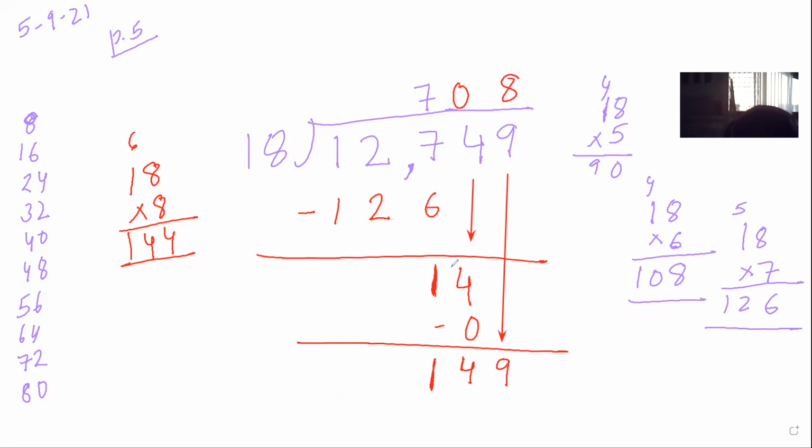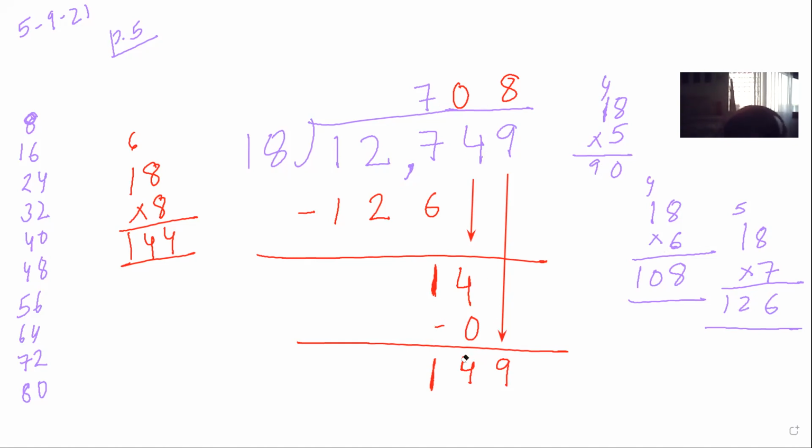From where did we get the 7 up there? From the number that we multiplied it with. See, I tried 18 times 5, I got 90. I needed 127, the nearby number. So I tried the next one, 18 times 6. I got 108. Then I tried 18 times 7 and I got 126. Then I minus 7 and 6, I got 1. I brought 4 down. But 14 was smaller than 18, so I took 18 times 0. Oh, so we put the number that we multiplied it with? Yes, you put it up.